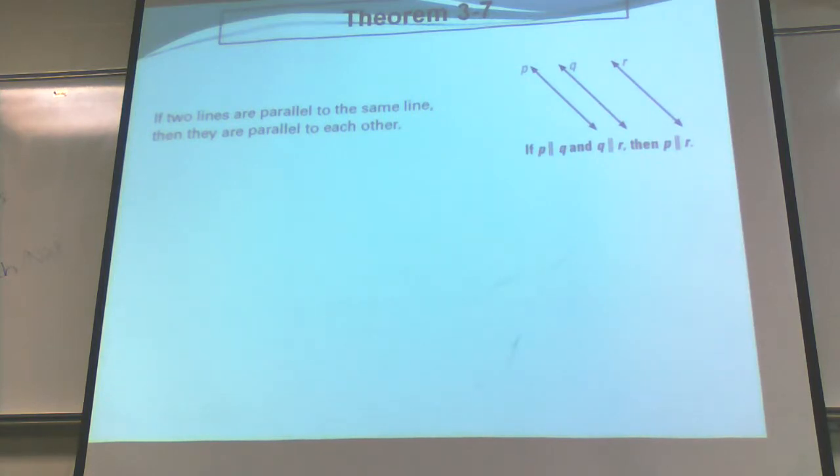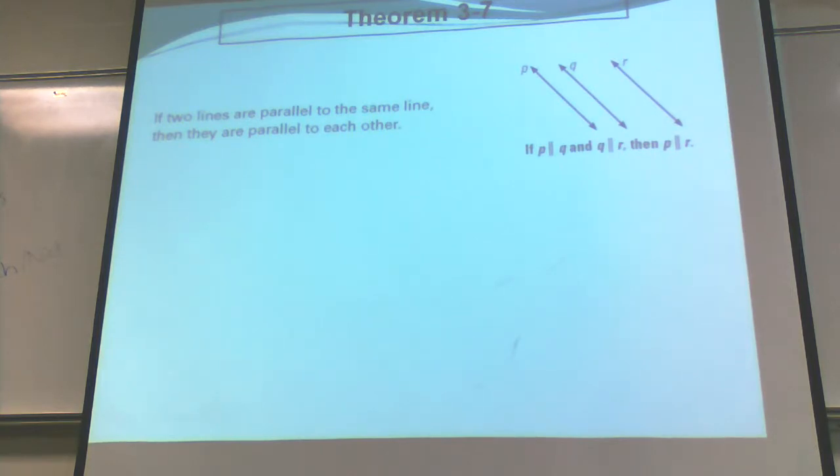You have to have 3 lines that are basically parallel to each other, and you're just kind of linking them together. If you want to relate this to something else, guys, it basically looks like the transitive property. It's just doing it with parallel lines. If you want to think of it as transitive property with parallel lines, that's fine.